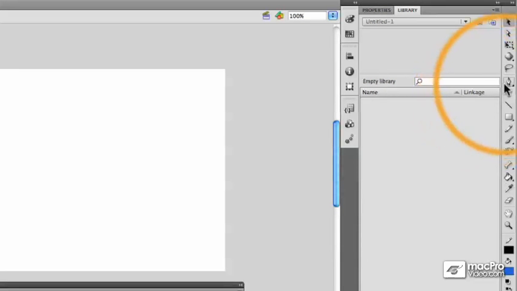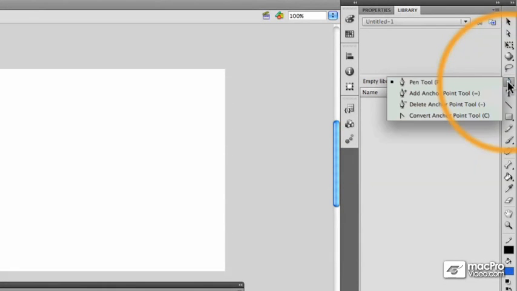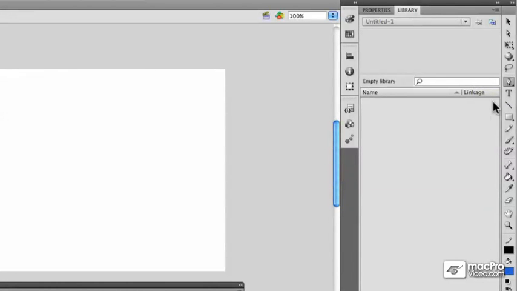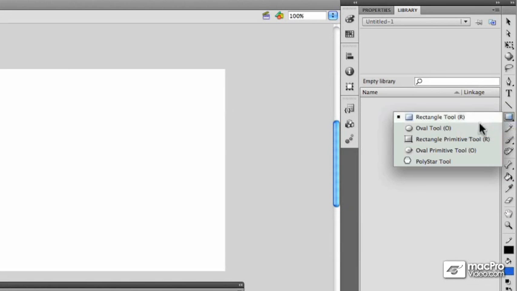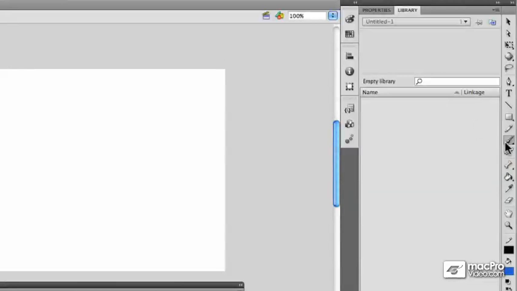So check this out. I'm going to use my pen tool as my example here. I want to see the other tools buried underneath the pen tool. So what I'm going to do is I'm going to click and hold with my mouse, and now I get this tool flyout coming up. So I can see, oh, there's the pen tool, and then we have the add anchor point tool, delete anchor point tool, and the convert anchor point tool, all hidden underneath the pen tool. That's how that works. So once again, you might want to take a moment and explore around and see what there is to see hidden inside the Flash toolbox. There's a heck of a lot more inside the toolbox than we can initially see.